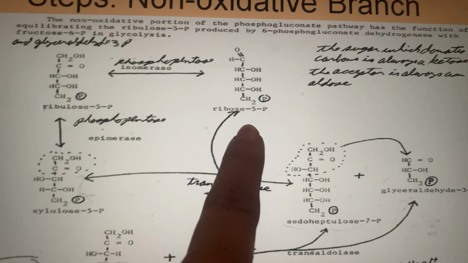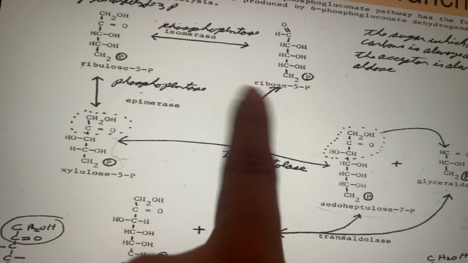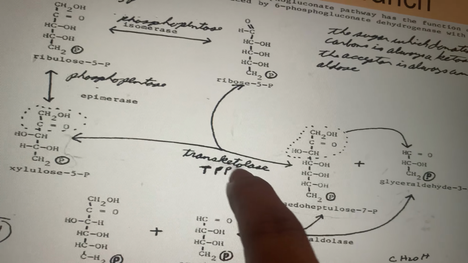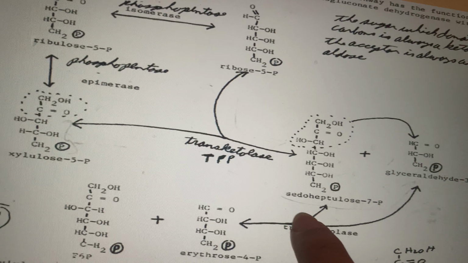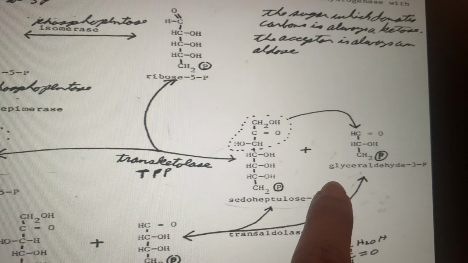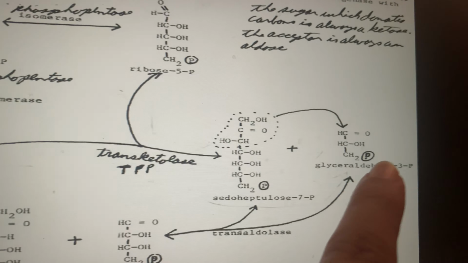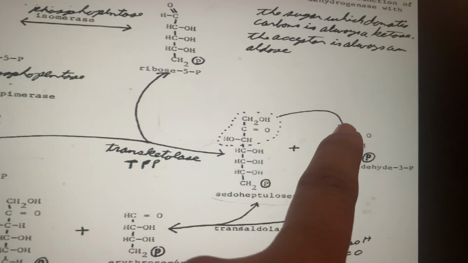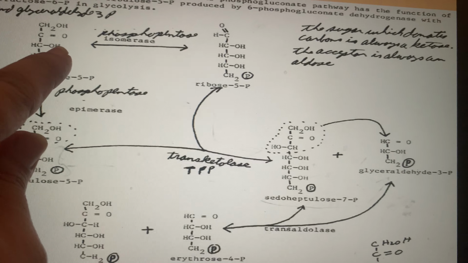When these two products, one isomer and the other epimer, join together in the presence of transketolase enzyme, sedoheptulose 7-phosphate is produced, and a glyceraldehyde 3-phosphate bearing compound is produced. From the name it is clear glyceraldehyde is a 3 carbon compound. It is an aldehyde, this is a ketone, and its name ends with ulose, like ribulose. This is also ketone, this is also ketone, right?